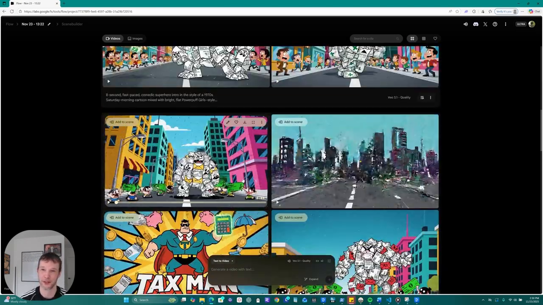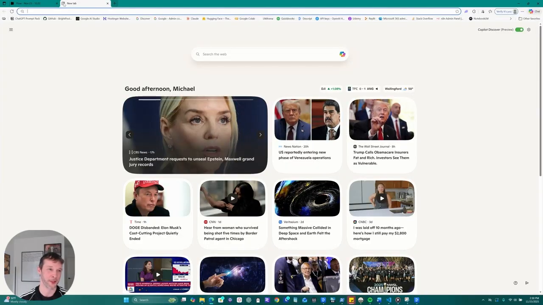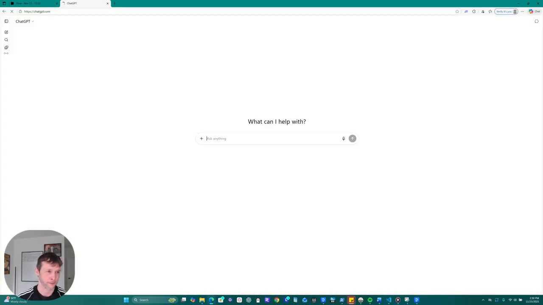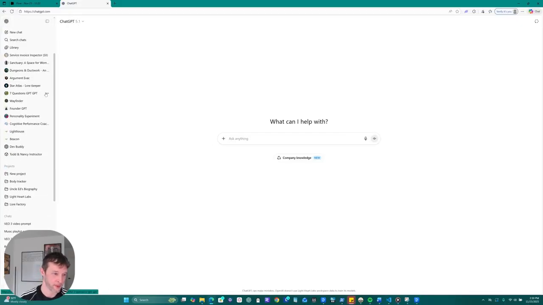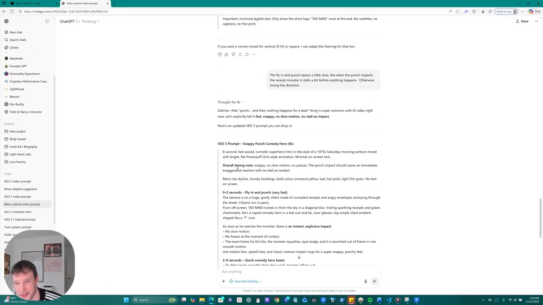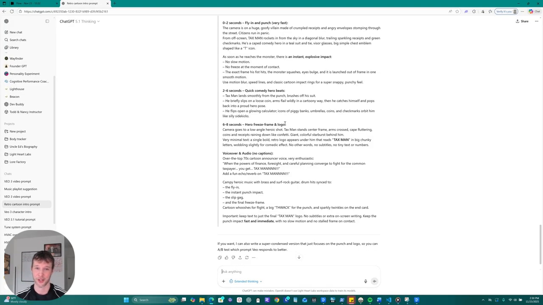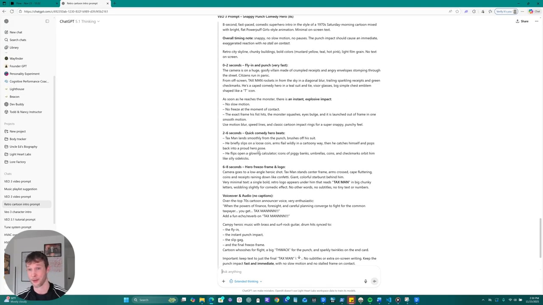That's a little better, but still kind of glitchy. But if you wanted to look at this particular prompt and script, so if we went to ChatGPT real quick, let's look at the prompt for Taxman. So the Taxman prompt is pretty long. It's describing a scene, an animation style, a sequence of events that have to be happening, what an announcer is supposed to be doing while that's going on. It generates a heck of a lot of detail.